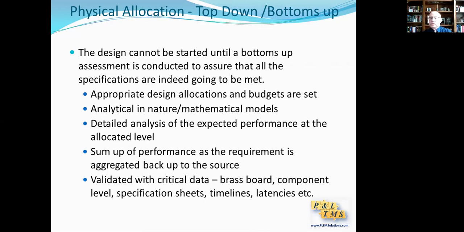And so you're going to take all your design, all your allocations, all your budgets, and put them in some type of model. You're going to do math models and analytical models and detailed analysis of the expected performance at the lowest level. And then you're going to sum them up as the requirement is aggregated back up to the source at the system level or at the deliverable level.